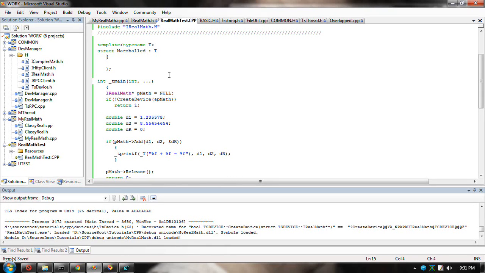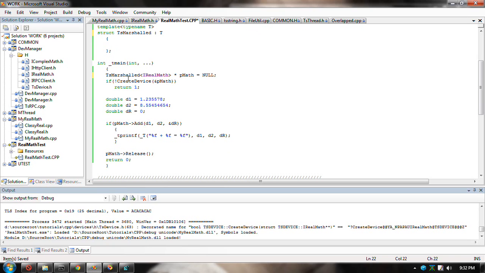So if there were such a TS markup, let's say, and I was able to write this down, a pointer to one of these things, and call create device on this, then I'll have to go through the same rigmarole of looking for the appropriate function that returns this type of object rather than this type of object.